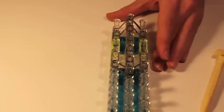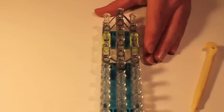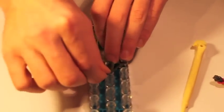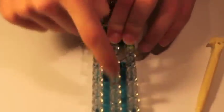For the neck, I like to change up the rules a little bit about using 2 rubber bands, and I like to add a 3rd rubber band just because it makes it even stronger because you're connecting the head and his body. So we'll take 3 gray rubber bands and we're going to place them from the end here, one forward. Next we're going to move on to his jersey.